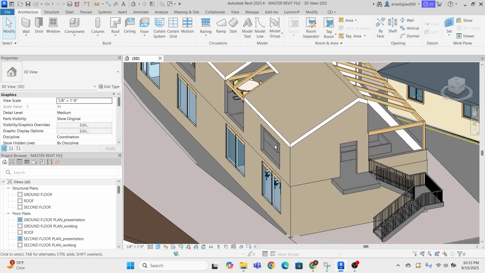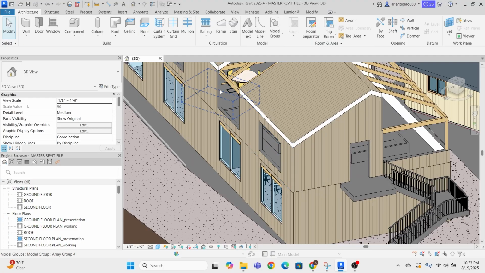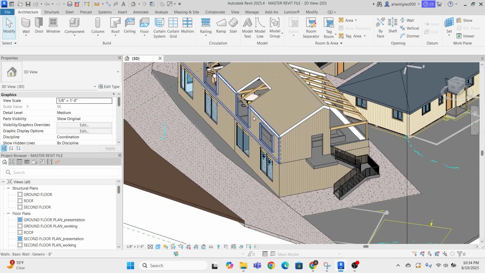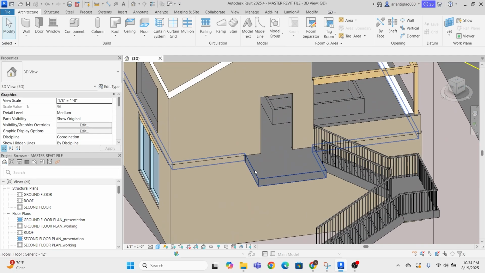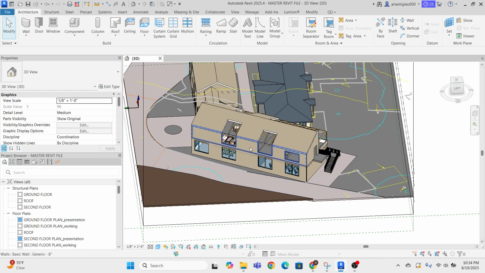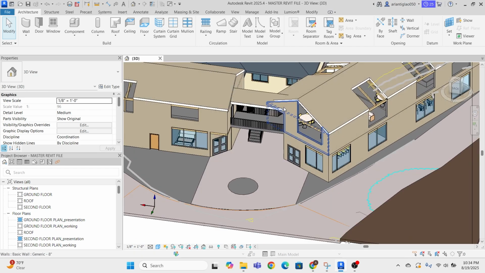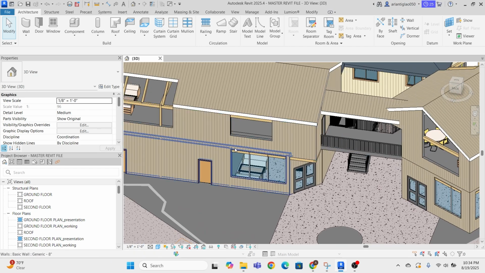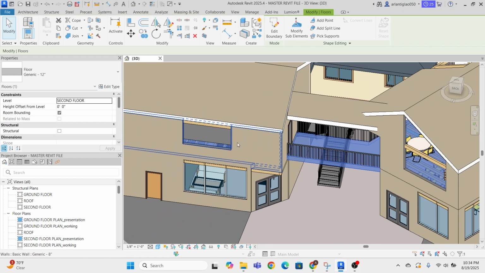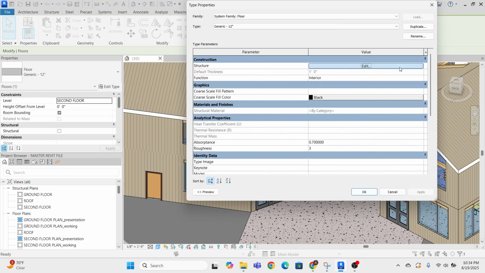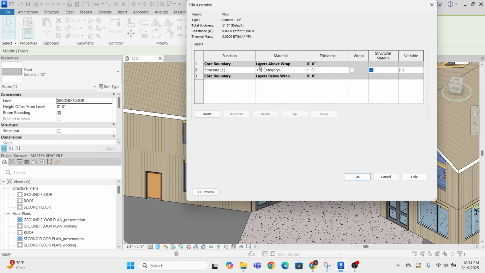It doesn't necessarily matter if your colors aren't super uniform, because in renderings you can always adjust how it looks. But what's important is that we differentiate all the colors that exist here. So let's say I also want to adjust my floor, and I'll edit the type to maybe be a wooden flooring.